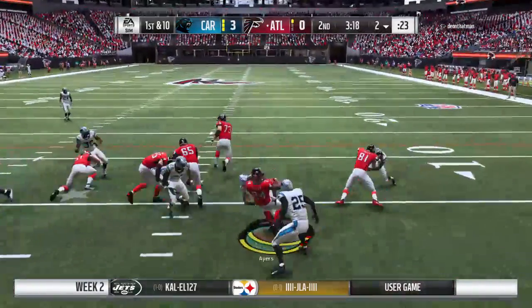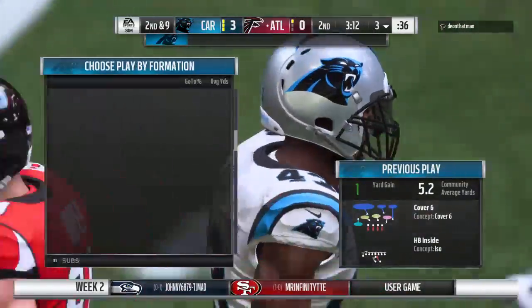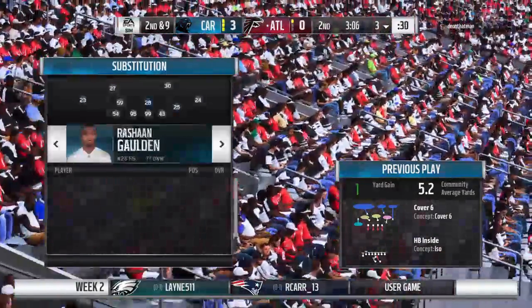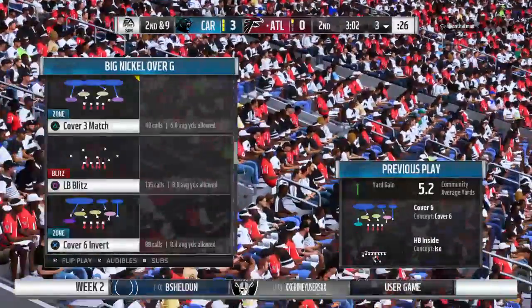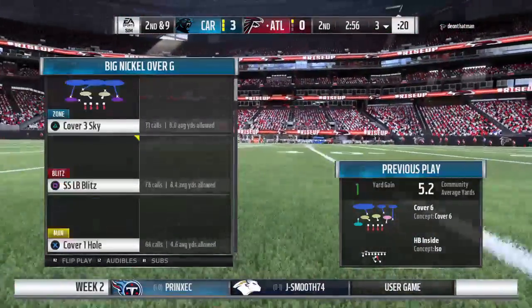The drive will start with a carry by Devontae Freeman. And he'll get this only up to about the 3-yard line. Credit him with a 1-yard gain there to make it 2nd and 9. I don't think any of us were surprised that they decided to start this drive on the ground after the last 2 drives ended in interceptions. Unfortunately, though, not a lot going on that first play. Yeah, I think the anticipation was felt also by the defense.